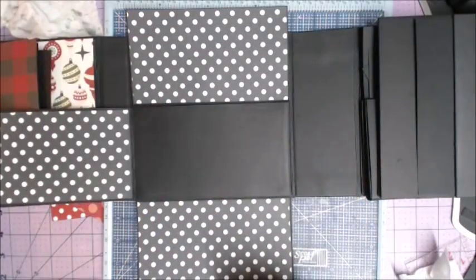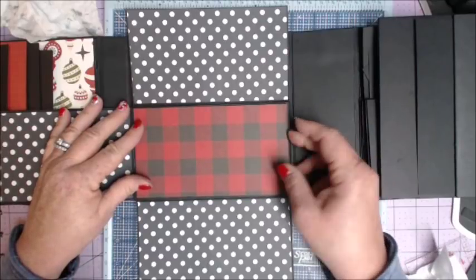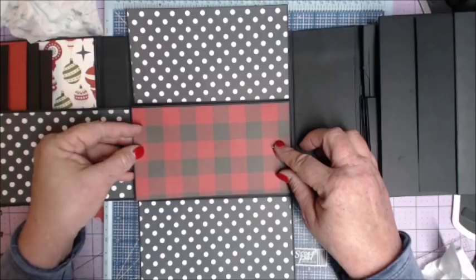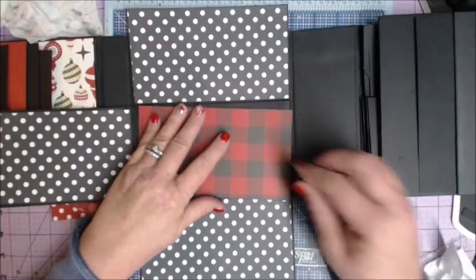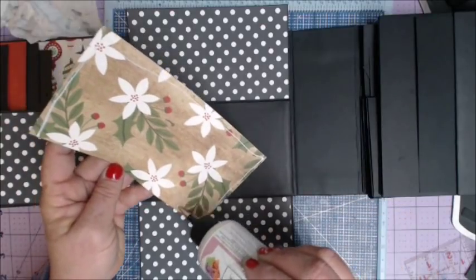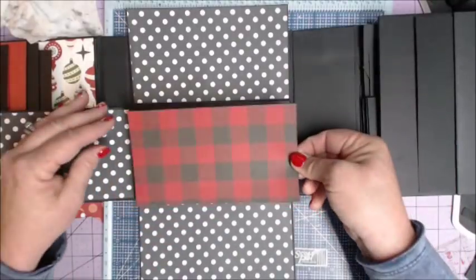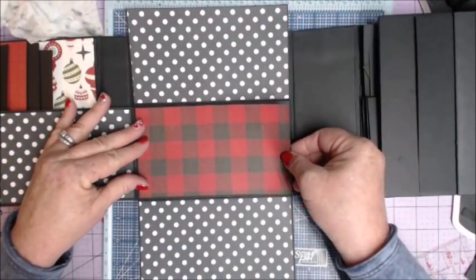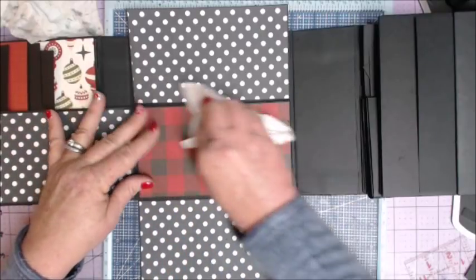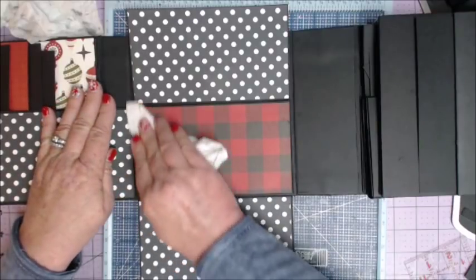So this one has quite a punch, and I like the black. All right. Oops, that comes down. That goes up. Now some of these are pretty good size mats, and I'll be honest with you, I think I'm going to cut this down. 5.5. It also, like I said, it's big. I want those reindeers to show.